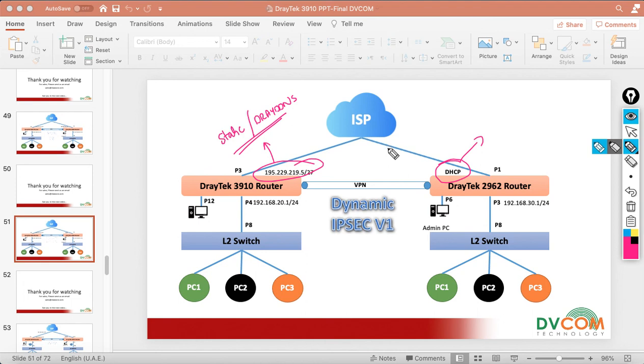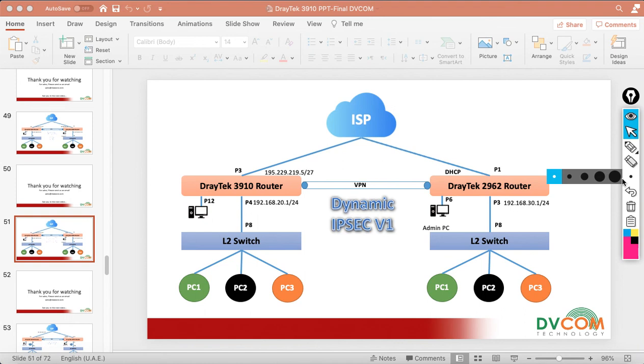Then you need to specify it. So similarly, if you have one more location, let's say that we have a DrayTek router over there and it's connected with some different network, create one more VPN tunnel and you can specify the peer ID and make sure that the peer ID has to be configured here. That's it. Then automatically the tunnel is going to establish with your HQ. So this is how it's going to work, the dynamic VPN, guys. Yeah, you can go with the multiple VPN tunnels like this as much as you can.